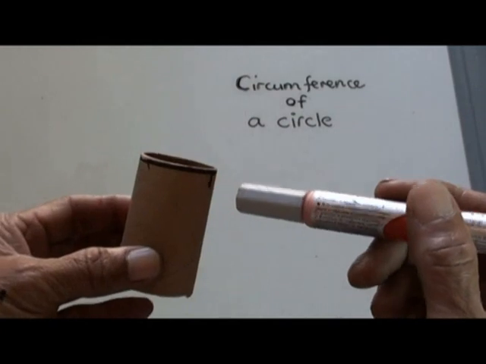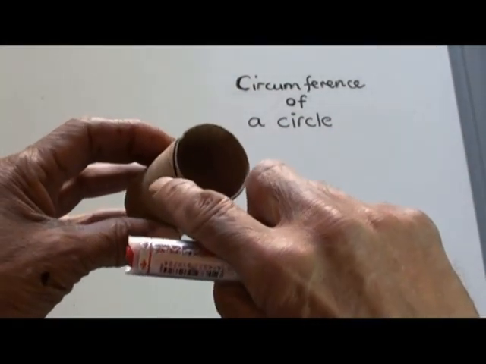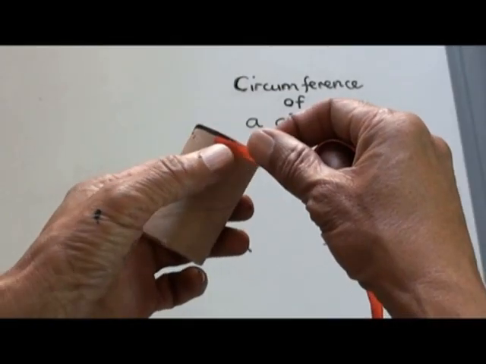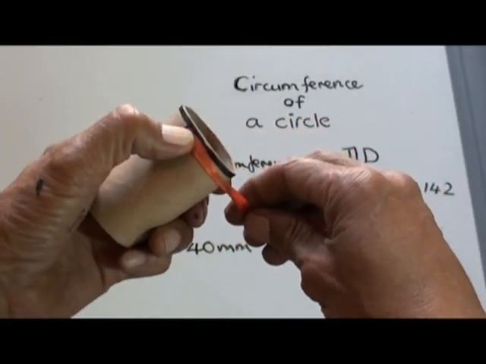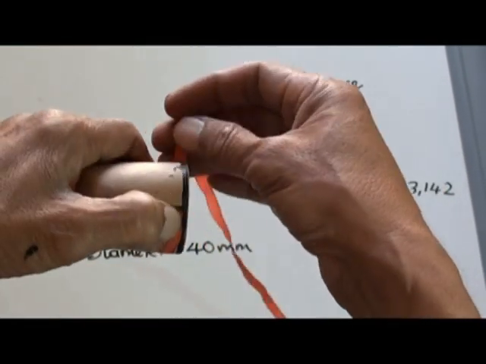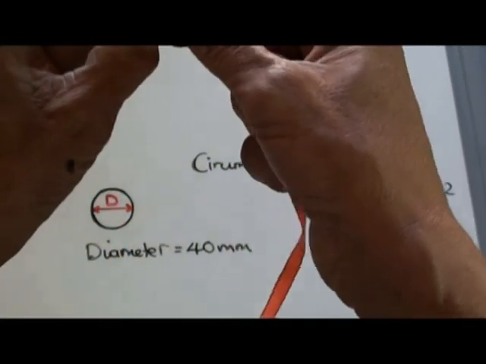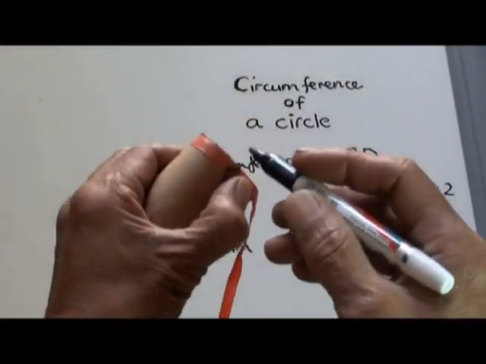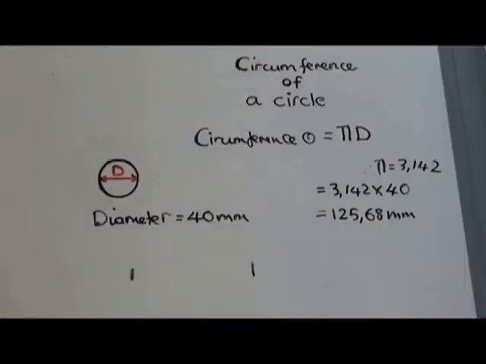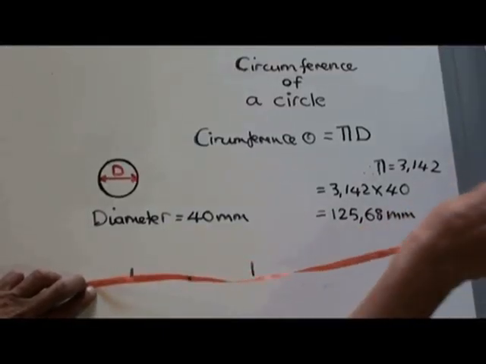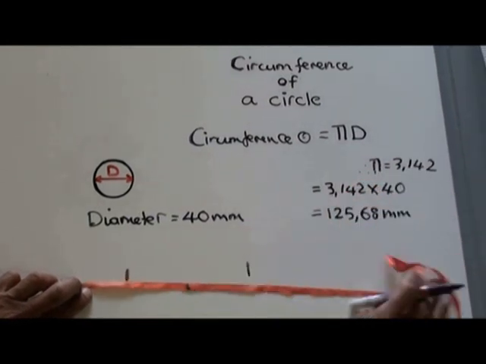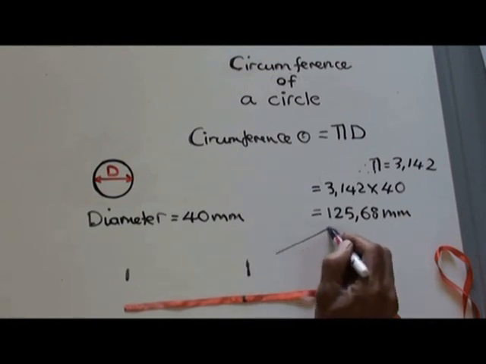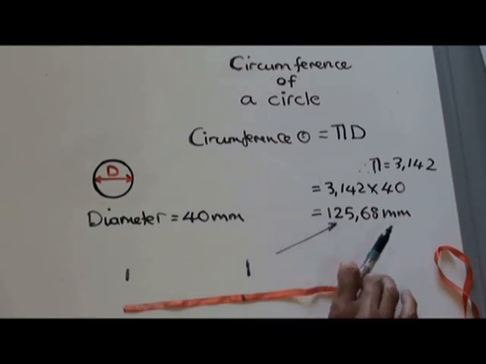Okay, the circumference of a circle. The circumference is the distance around the circle. I keep it on there, on the mark, and now I'm going around. Oops. I'm going to keep it tight. And now I make another mark. And now the mark on the string, that is the mark on the string. So that distance we got to measure and see if it coincides with that measurement.